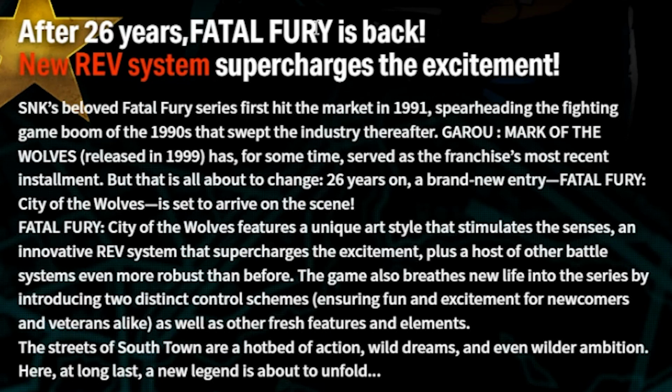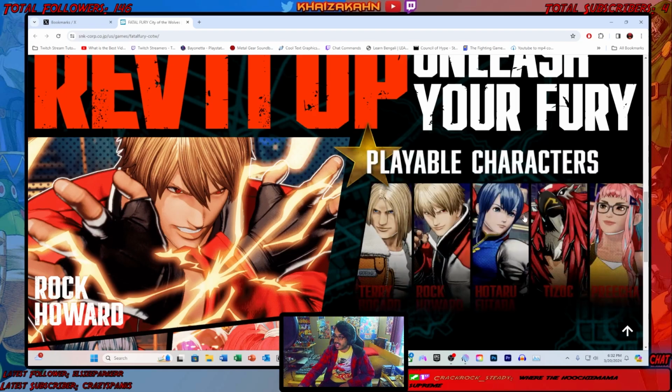After 26 years, Fatal Fury is back. New rev system supercharges the excitement. Fatal Fury first hit the market in 1991. The first, spearheading the fighting game boom in the 1990s, has for some time served as all about to change.